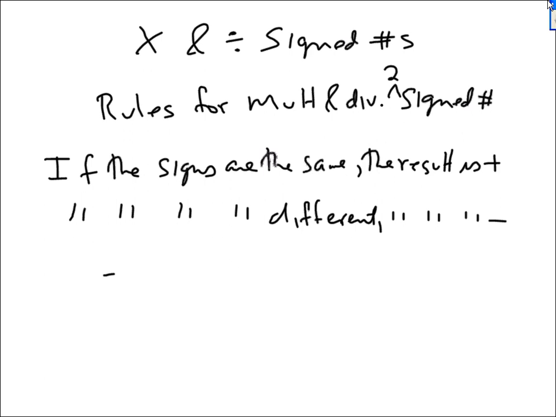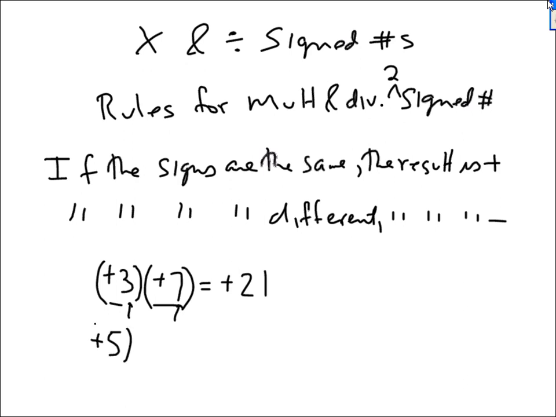That is, if you have a positive 3 and you multiply it by a positive 7, the signs are the same, so the answer is positive, and you get the number, just multiply the numbers. 3 times 7 is 21. If you have a positive 5 and you multiply it by a 4, this number is positive. There's no sign right there, so it's understood to be positive. The answer is positive. 5 times 4 is 20.